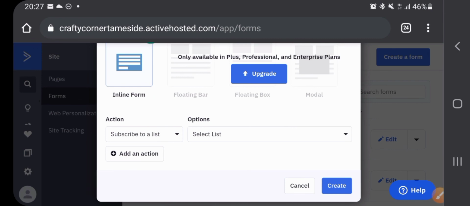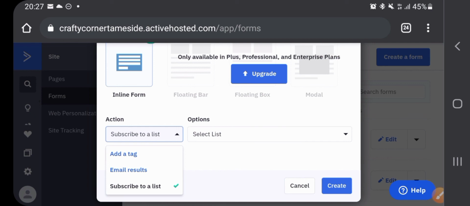And then you can choose the action. So what's going to happen if they fill this form out. You can add the tag or email results for them, if it's a quiz, for example, or something like that, or subscribe to a list.